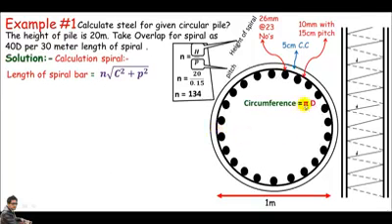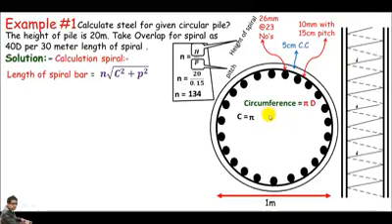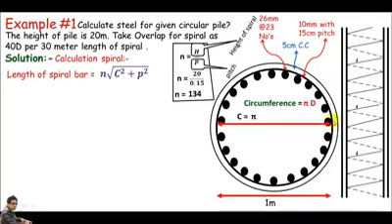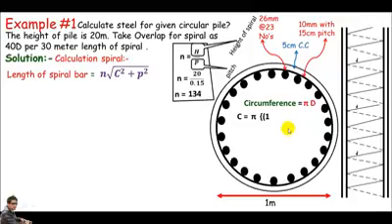So I just need, let me put over here, I'll call C just for circumference, which is pi times d. Now the d is a little challenging over here. I'll take the d from the center of this spiral bar to the center of this side bar. It means I need to subtract from 1, which is the total diameter of this column or pile, 2 times the concrete cover, one for each side.